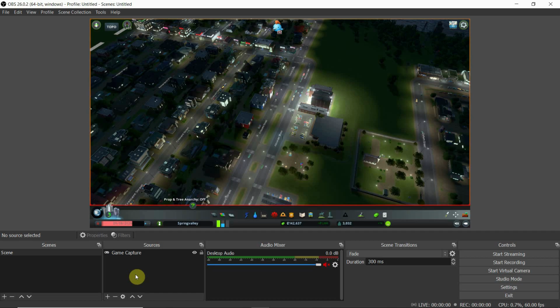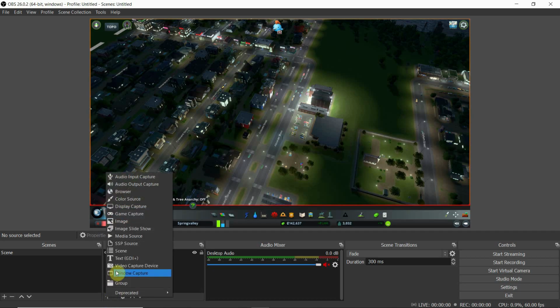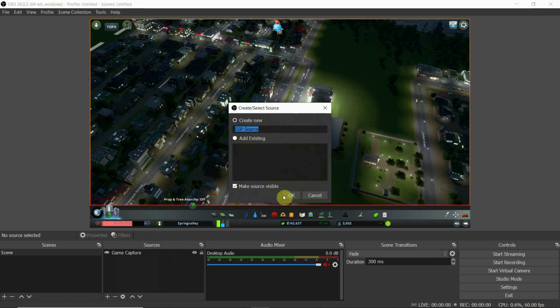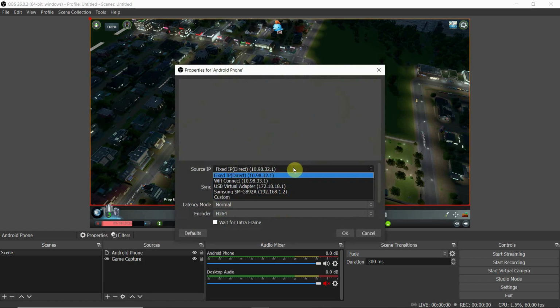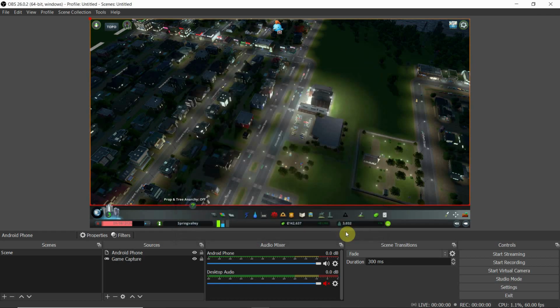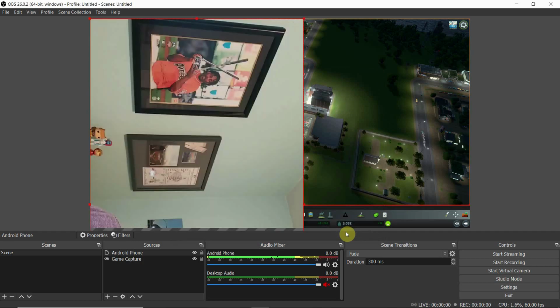Okay, now that we have everything installed and the ZCam app streaming from our phone, we'll need to add that stream to our OBS Studio setup. We'll do that the same way we add any sources in OBS Studio. In this case, it's the SSP source is what's coming from our phone. So we'll go ahead and we can name it Android phone, for instance, and create that. It's important to note the source IP here. What you're going to want to do is go into that and then find the name of your phone, and it will be what we saw when we started the ZCam application earlier. Go ahead and select that, click OK, and it will start streaming from our phone.